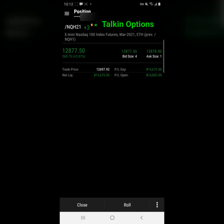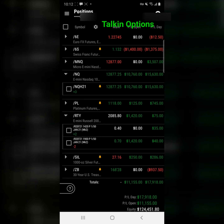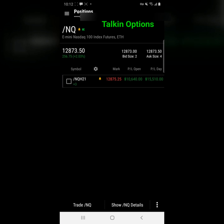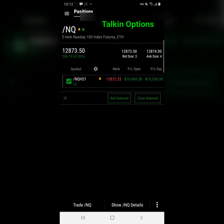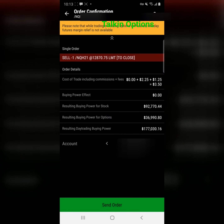Press the button — NASDAQ already killed it. Close the micros that we have there, but we got NQ right here. 10, 7, 30 — let's look at this one. Close one contract and close one right there. Talking options, give me a better option. Watch this, y'all — we can close one of these. Boom shakalaka, just do a little quick scale out.